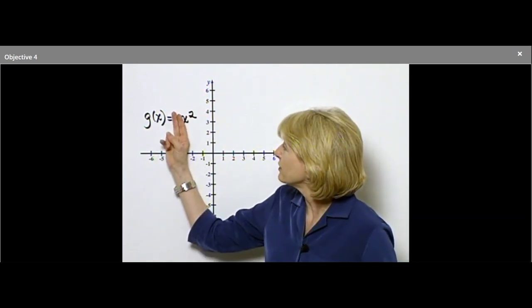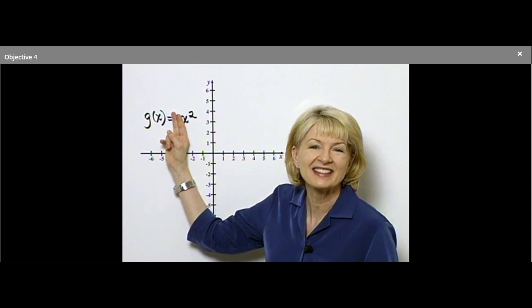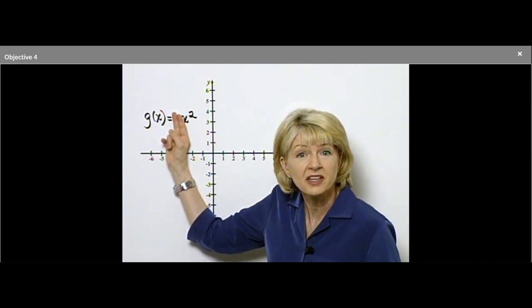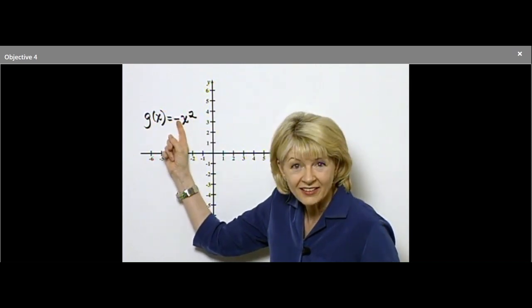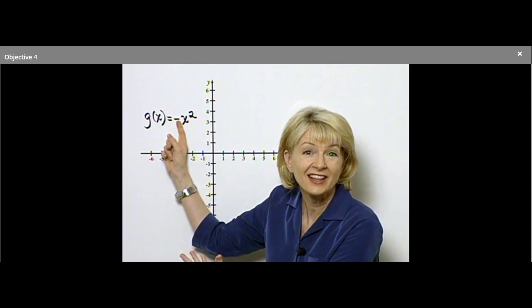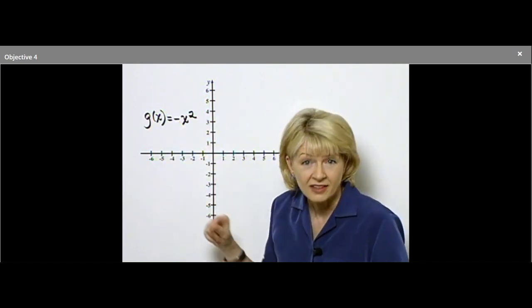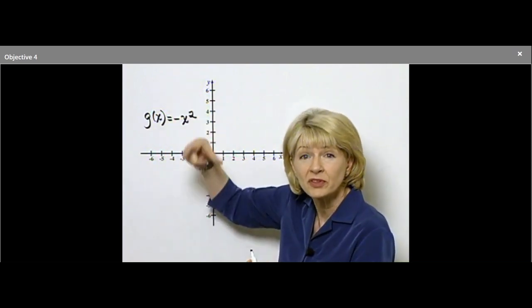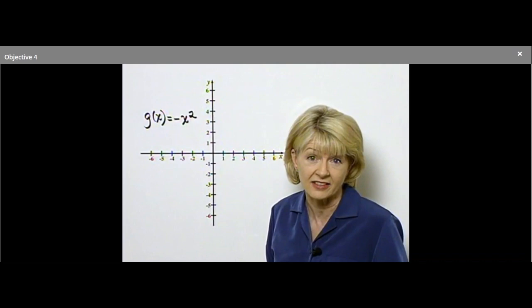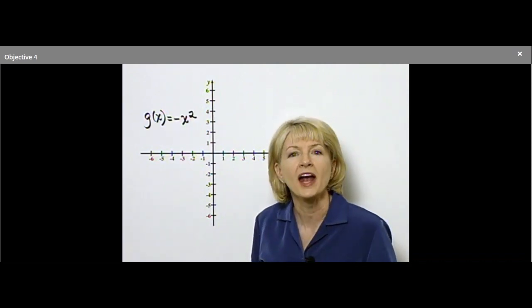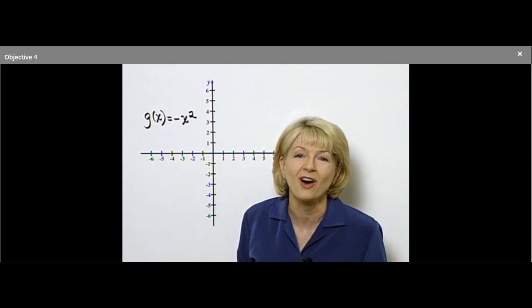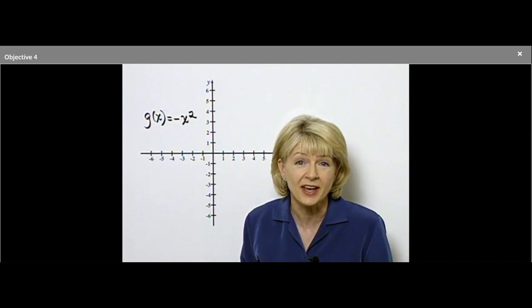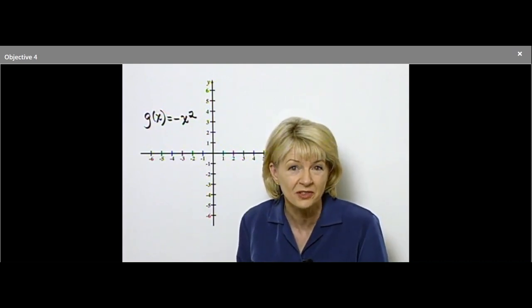Now you know what the graph of h of x or f of x or g of x equals x squared looks like. It's a parabola opening upward, vertex (0, 0). This negative, because a is essentially negative 1, the parabola opens downward, and the shape is exactly the same except reflected across the x-axis. Now, by the way, as we graph all of these parabolas, all of these quadratic functions, when in doubt, you can draw a table and come up with ordered pair solutions.